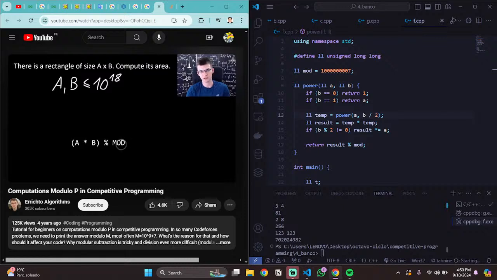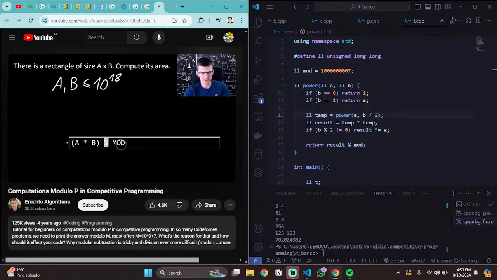That doesn't even fit in long long. So instead, the statement also says, print the answer modulo billion7. Let's say mod is equal billion7, and somebody wrote this code you're seeing below. What's wrong with that? Just like with factorial, this already has overflow. Something of this magnitude times another thing of this magnitude is too big for long long. So we cannot just say that.